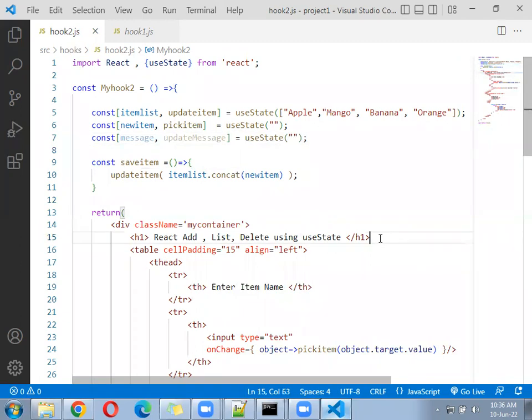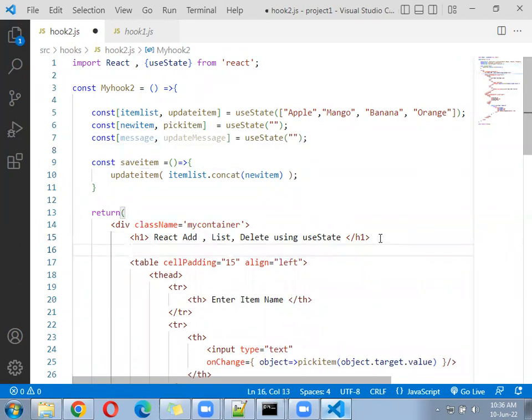After the H1, before the table, in a paragraph, you can write the message variable.